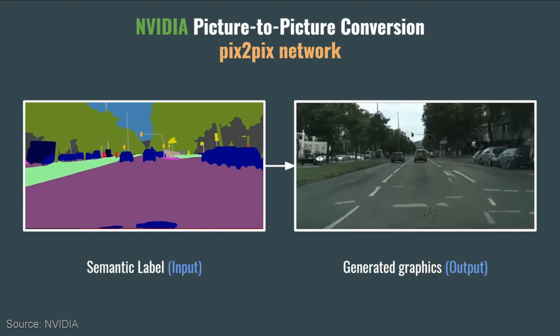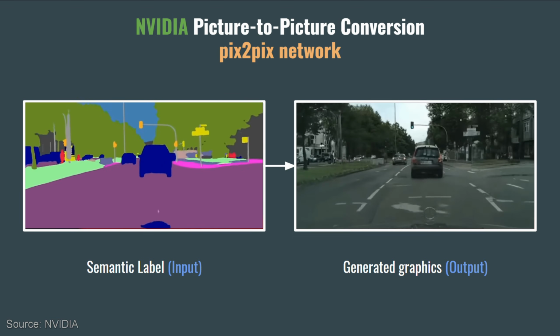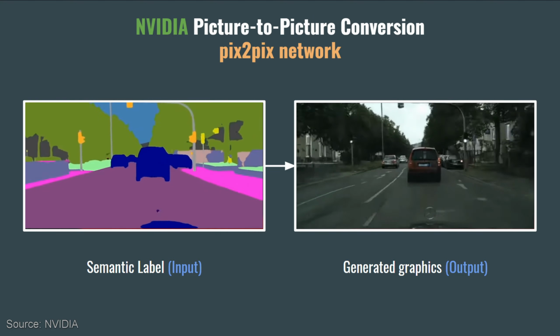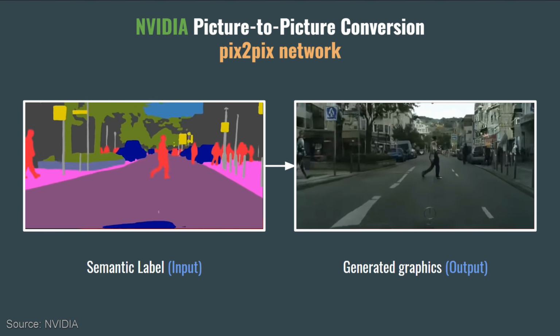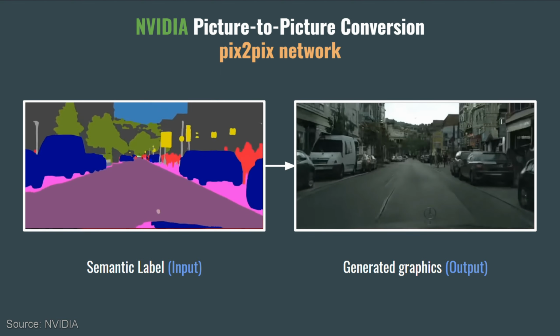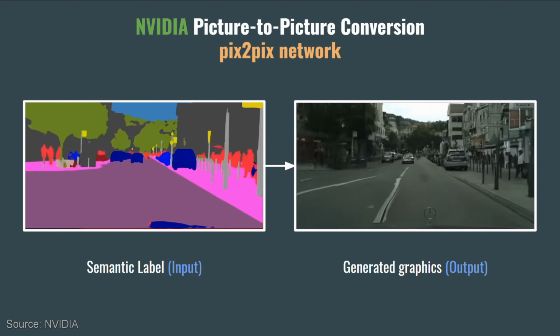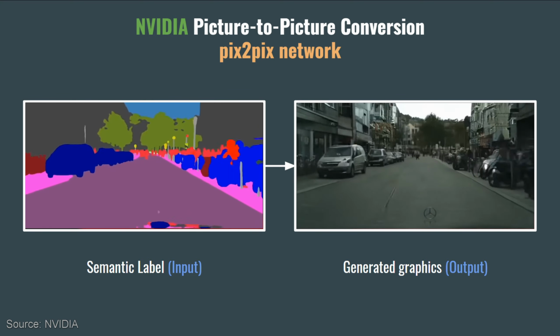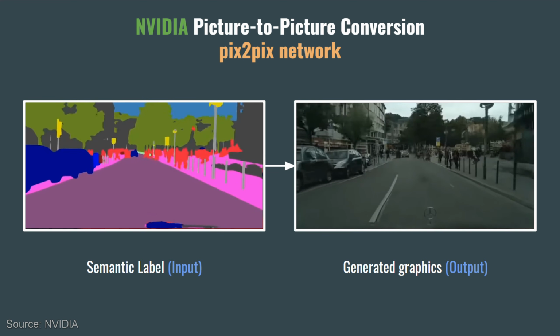About a couple of years back, NVIDIA published a research paper for picture-to-picture conversion where they introduced the pix-to-pix network. It can be used to render realistic looking graphics by using the semantic maps like shown here. While the results looked very promising, there were still some shortcomings in terms of the desired output. First major issue was that the output was very low resolution and the synthesized images lacked a lot of fine details. But since then, NVIDIA has managed to improve the quality of its AI massively.